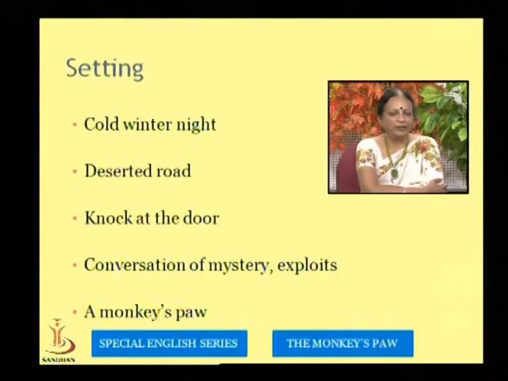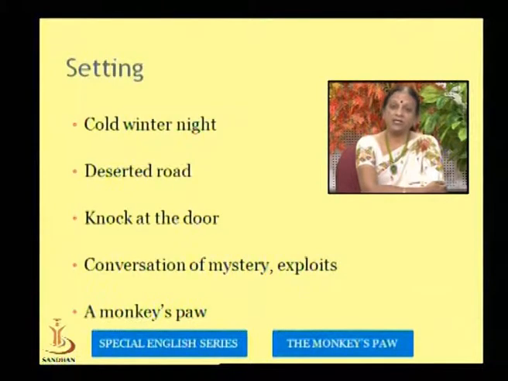So there's a knock at the door. Somebody enters. I'll tell you more about the story later. And there is conversation. When it's a dark, wintry night, you don't talk about serious things maybe. You don't talk about the pleasures and comfort of family life. Because remember, this is a one-act play and the writer has to make it interesting.